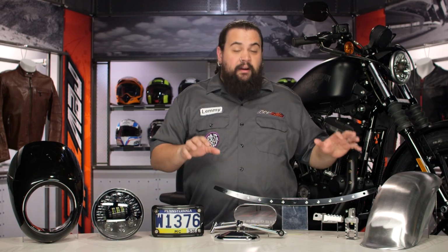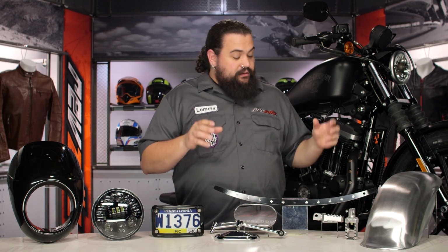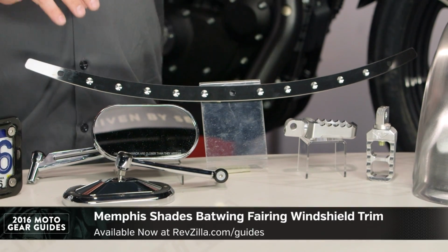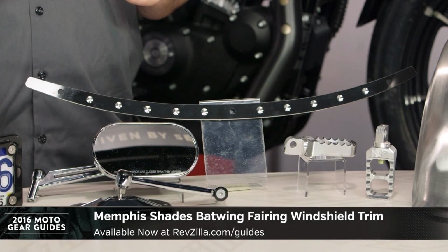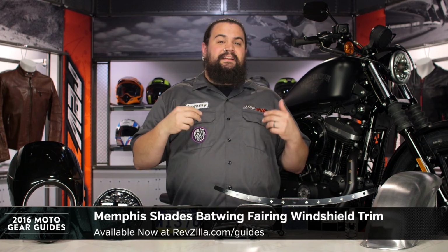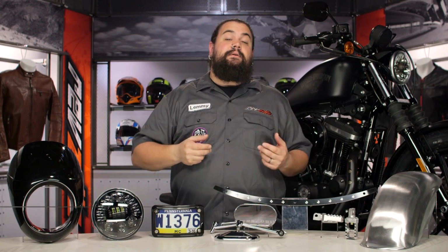Moving on down the line here, this is the looking good section, so let's chat about this next piece here. I'm pretty excited about this, the Memphis Shades fairing trim. Those of you guys on Batwing bikes, you know that transition between your glass and your fairing itself can be a little bit plain, especially those on street glides.